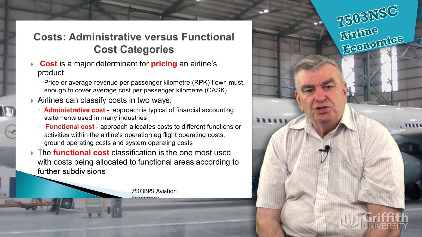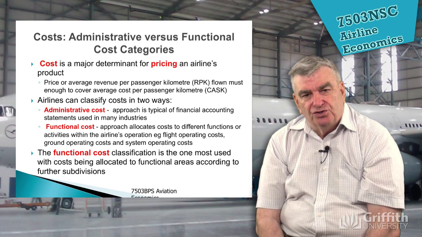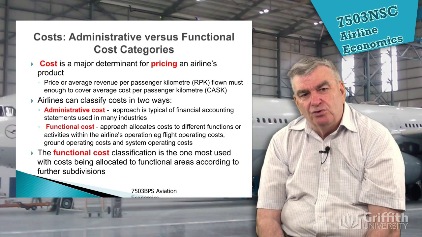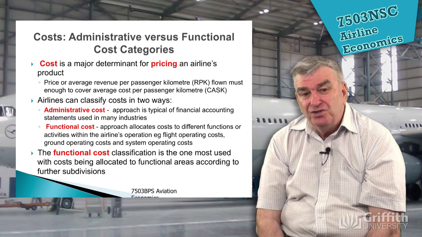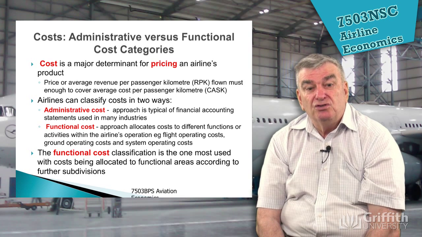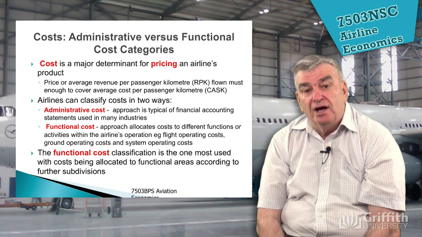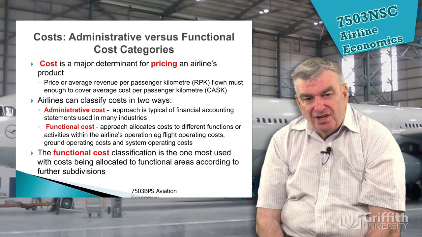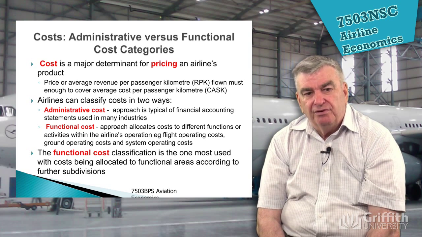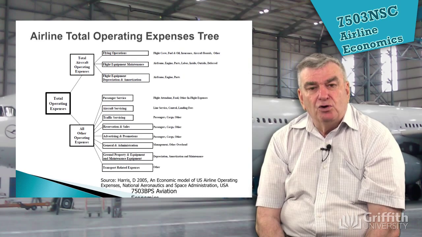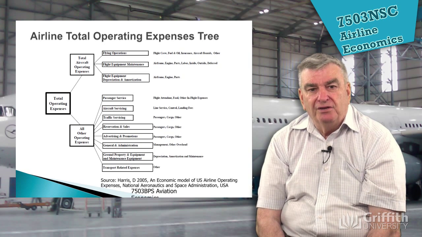The other thing, of course, is we come up against costs. How do we categorise our costs? Because cost, of course, is going to determine what the price is we're going to be charging. So we'll have things such as administrative cost, which is the overhead cost that we look at within airlines. Then the functional cost, which is what it actually costs from the aircraft point of view to be able to provide that service. And of course, we'll look at different ways of breaking this down.